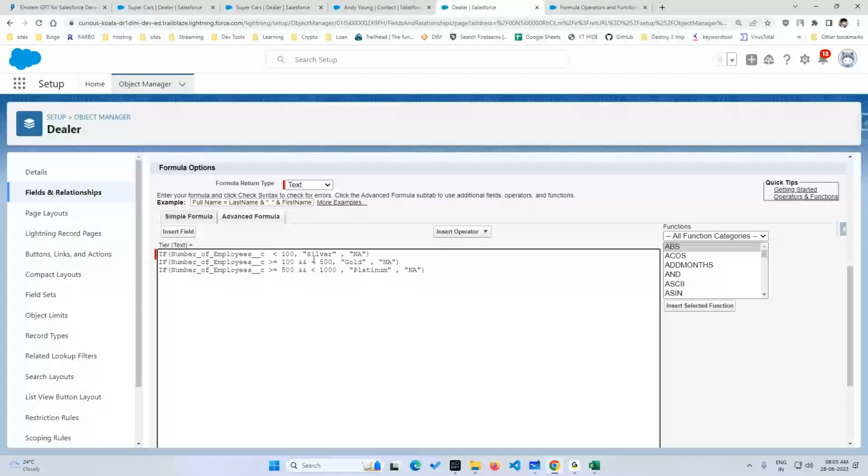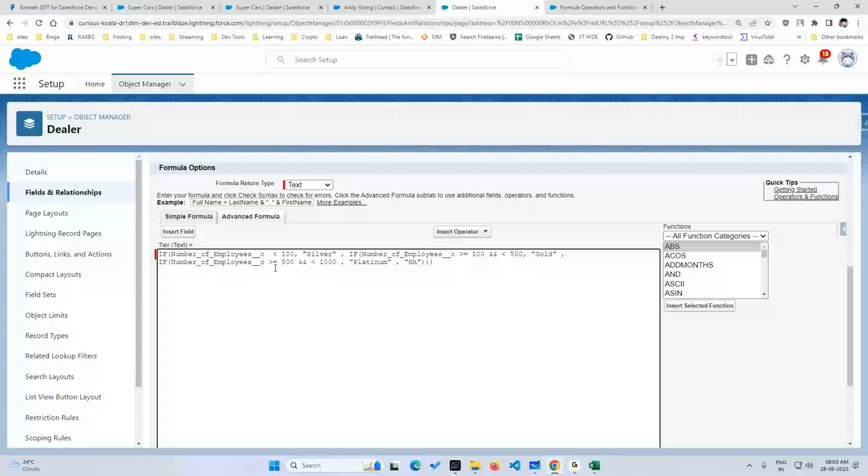So what I will have to do is, if this first condition fails, I always need to add the second condition to be checked inside this false block. So I'm going to copy this and paste it inside this false block. This is my false condition. Then I'm going to copy this and paste this inside this other false block.